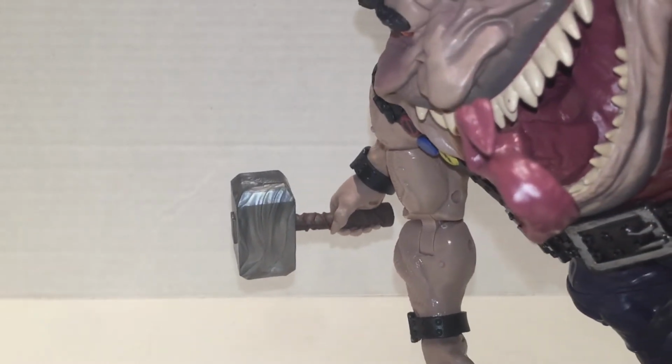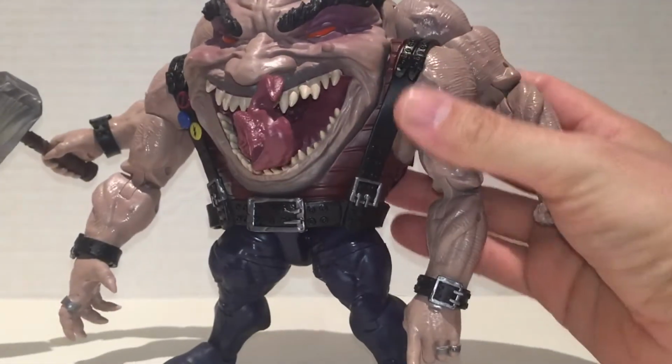Okay, so the Build-A-Figure of this sort of quote-unquote wave is not going to come out if I don't sing the song. Honey, ba ba ba ba ba ba. Oh, sugar, sugar. Okay, there he is.